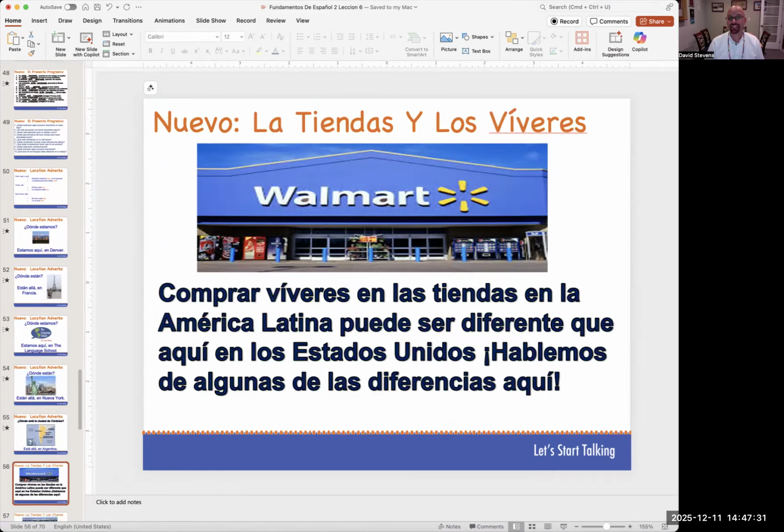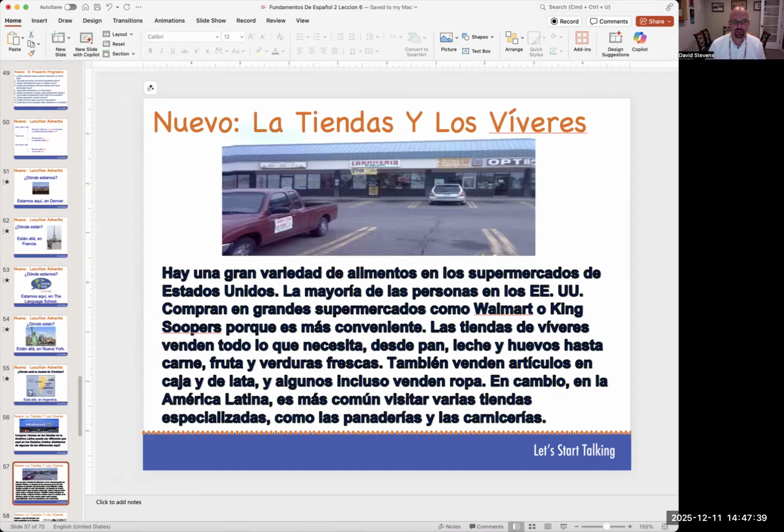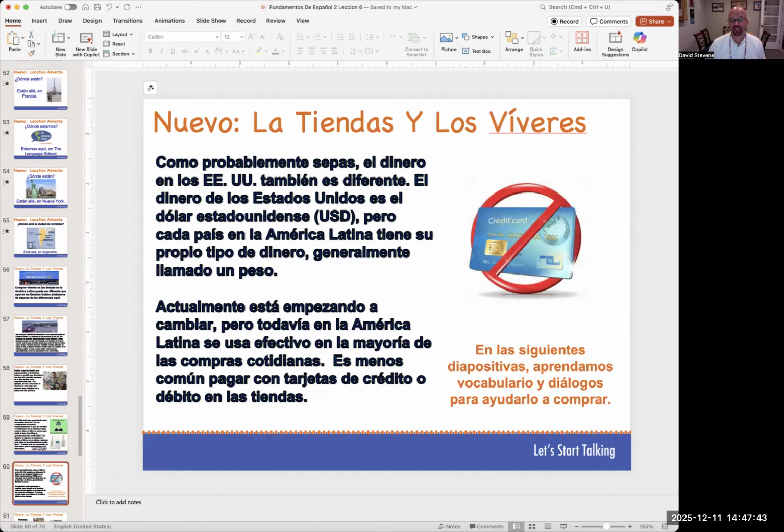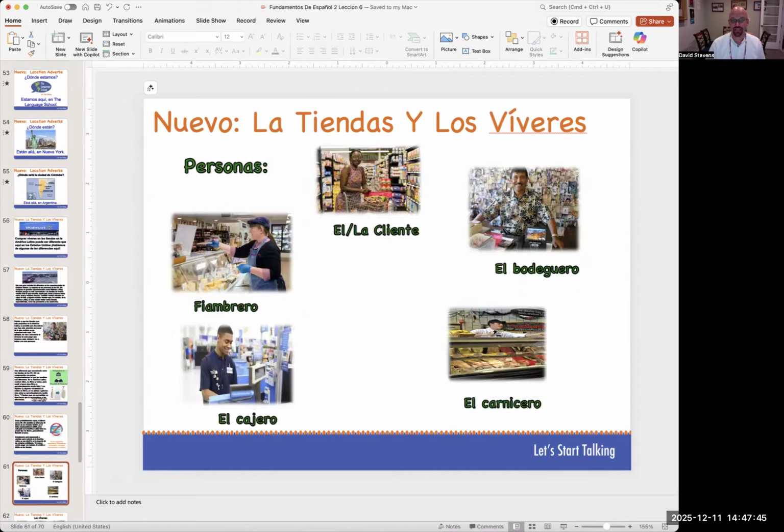Now we have a reading activity. You can do this by reading it to your students so they can listen to it, or you can have them take turns reading it themselves. Of course, I like to give them the opportunity to ask any questions. This reading activity is explaining some of the cultural differences they might encounter in Latin America as well.